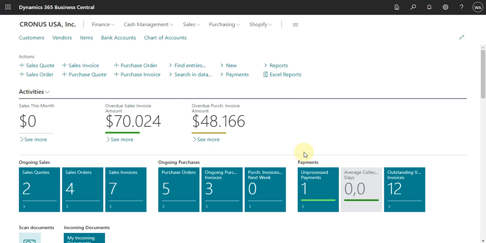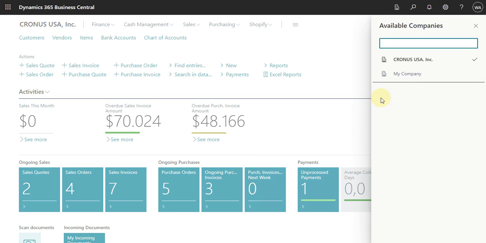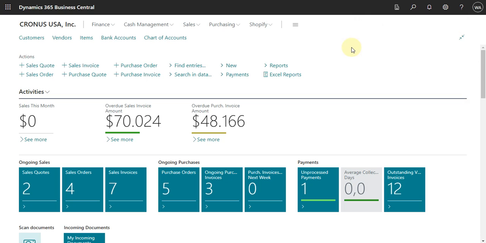So let's go here and see how we can use these shortcuts, because it's something that makes your life easy and practical. If you want to select a different company, if you work with multiple companies, you just need to press Ctrl O and the system will open the companies that are available for you. So this is an easy way to go into the company information and select a different company.